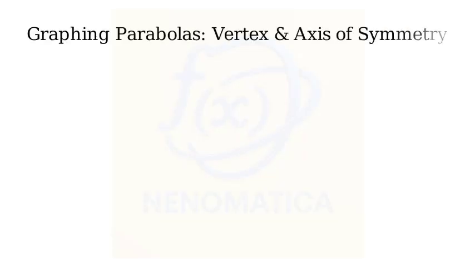In this lesson, we will find the vertex and the axis of symmetry for a quadratic function, given in general form f of x equals ax squared plus bx plus c. We will first state the theorem, then we will prove it by completing the square, and finally we will visualize minimum and maximum cases on a graph.